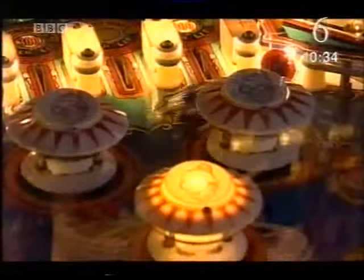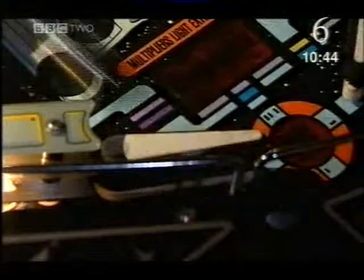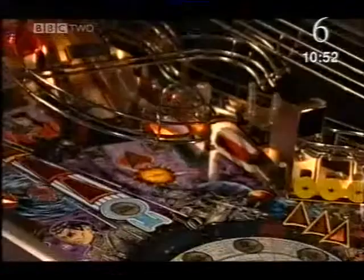Classic feature is the bumper, like a mushroom bumper that kicks the ball away when the ball touches it. Yeah, these are the flippers that flip the ball up. As you say, when you press the button, they flip the ball. You've got the kickers, which kick the ball about. You've got the ramps to actually achieve all the modes and bring the ball back down so it flows quite nice.